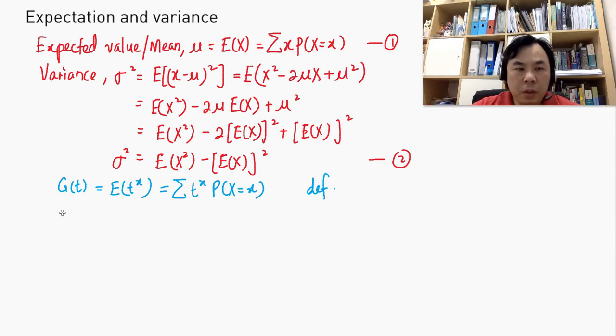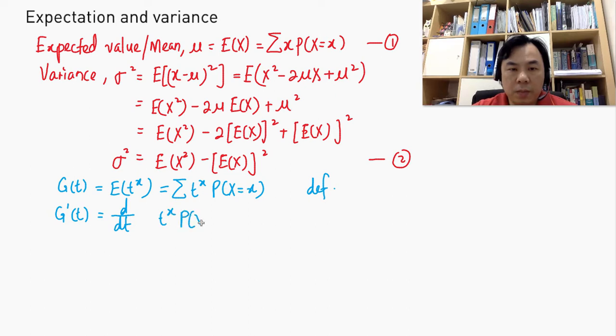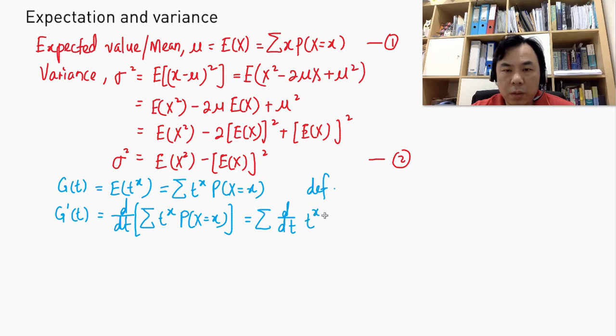Now from here, we can try to perform differentiation with respect to t. So I'm going to differentiate this probability generating function with respect to t. We're going to differentiate this. That will be the same as d/dt, because we are differentiating this with respect to t. So it would actually look something like this. We can even further elaborate this by performing the differentiation in such a way.